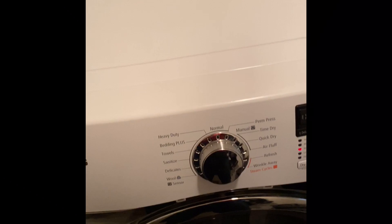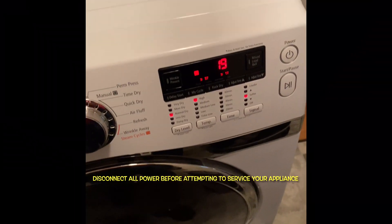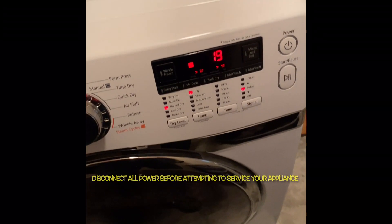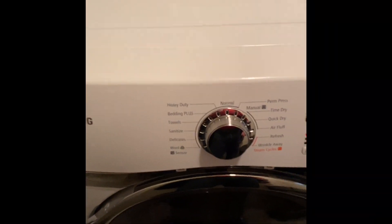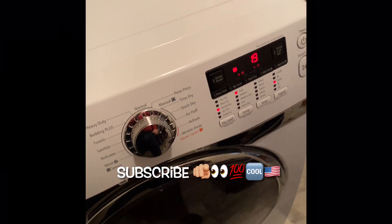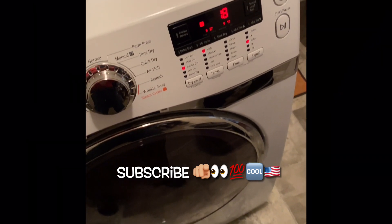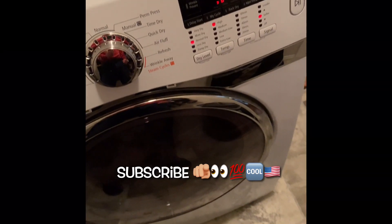Make sure you either unplug the dryer or go to your breaker box and flip the breaker before doing any work on your appliances. Counting down fine — I think we got the darn thing fixed. This is an 11-year-old Samsung. It's got all the fancy options on it, but it sure doesn't get used very much — probably two or three loads a month at most. We're happy, it's fixed. Hopefully it holds together for another 11 years. Thanks for joining us today at Outside Rusted Junk Garage, working on the appliances.